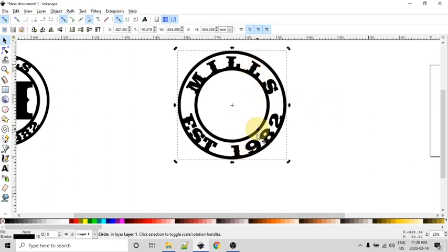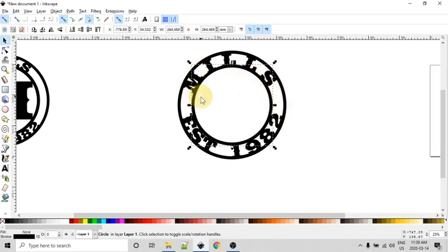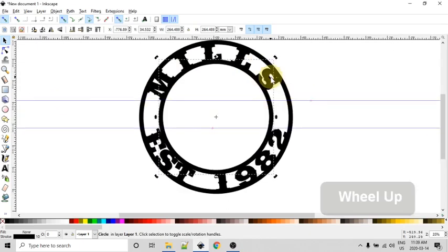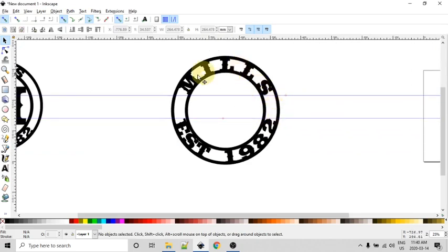Now I want to close the gaps so the letters touch the top and bottom — to keep those letters well connected in the design so they don't fall out, and to connect the two elements. I'll resize the inner circle by clicking it and holding Shift and Control to resize proportionally from the center. Because the text start position stays fixed, I have to go back and rotate the circle again. I'll bring up the guides, click the circle, and rotate until it looks fairly proportional and accurate.